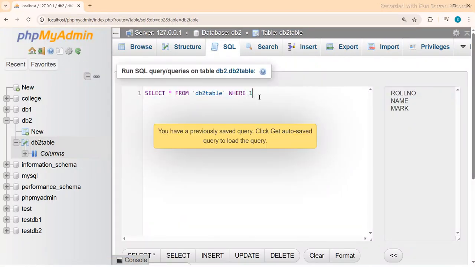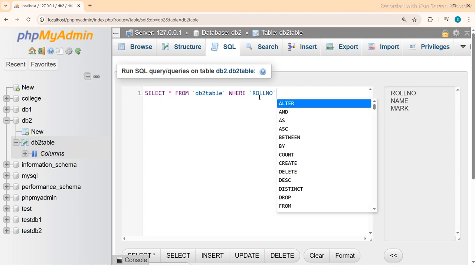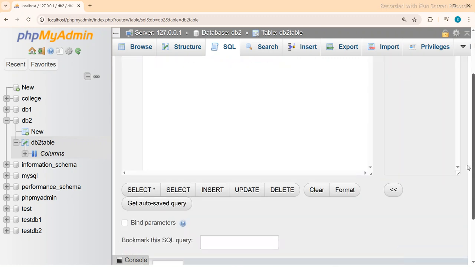Select star from db2 table where, for example, roll number equal to 101. Let me run this.